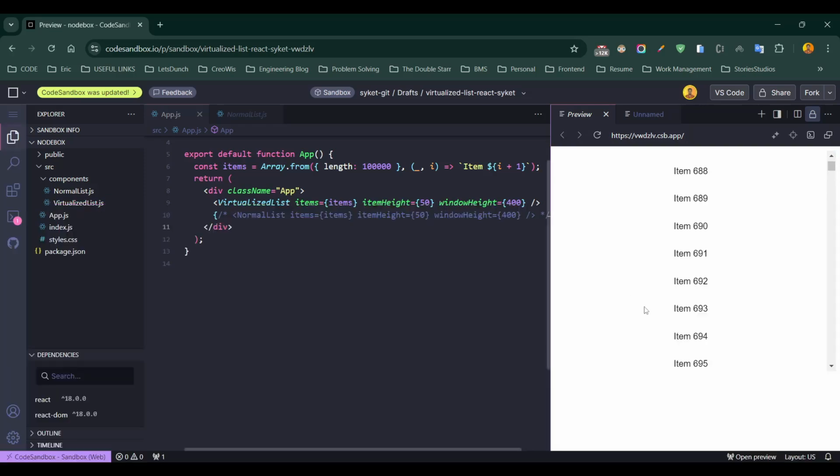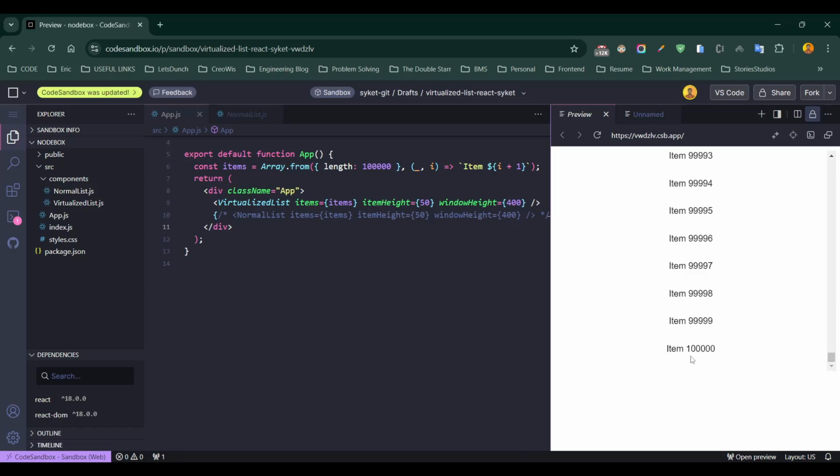So that means the definition is completely true, right? We are only seeing the ones we can see on the screen. The rest of the items are kept hidden and not loaded until you need them. Basically, if I want to see the last item, at that time it will only render on the screen and you can see it on the UI. It loads based on your necessity, right? So that's why a virtualized list is super smooth and a very famous React optimization technique that people frequently use in their daily life.